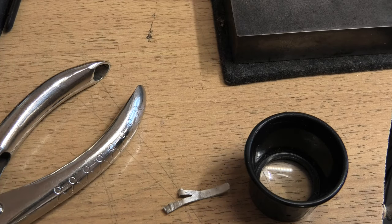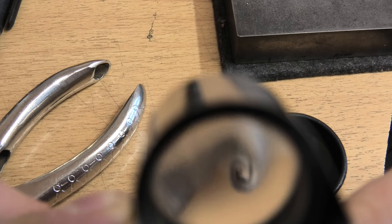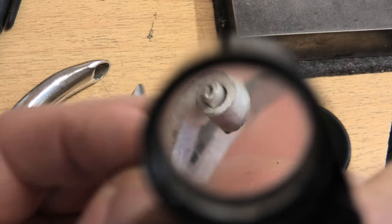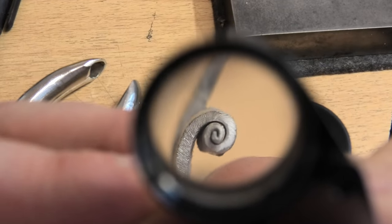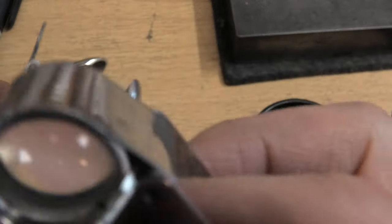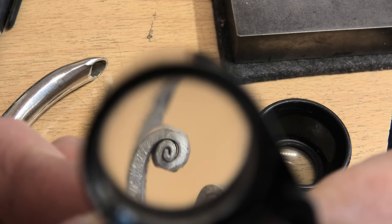Looking at it with my loupe — this is the one I just made. I'm wondering whether I can just fill it with solder and it might neaten it all up; you kind of have to if you're finishing a ring nicely. This is the very first one I made when I didn't have a clue what I was doing — it's better. I still can't beat the very first one. I don't know what I did that was so special — I just got lucky, basically. The metal looks like it's thickened up as well. Maybe the metal was too thin on this one; that's why it's all slippery and horrible looking. I think it may have started off a bit thinner but then slowly increased in width and I was still coiling it up — that might actually have been a benefit.